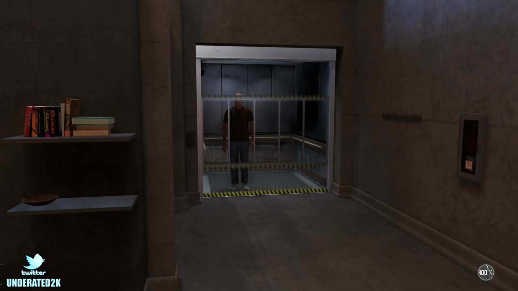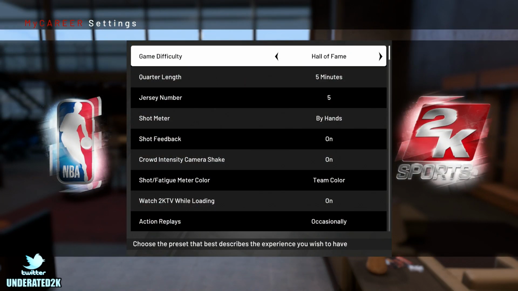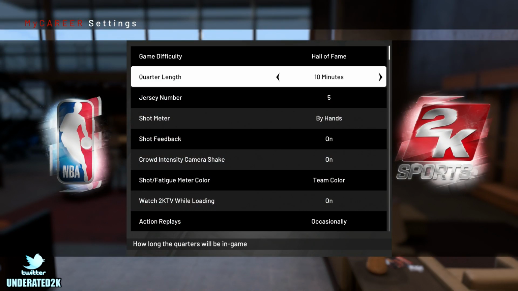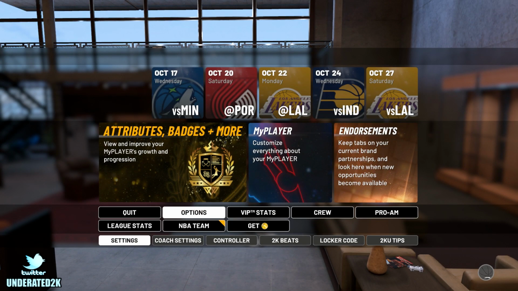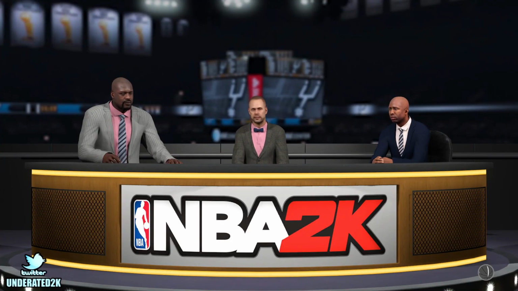Once you get to your MyCourt, put the difficulty to Hall of Fame. You can see I'm about to do it right here. Put the difficulty to Hall of Fame. Put your minutes to 10 minutes. Don't do anything else. Don't put it to Superstar. Don't put it to 9 minutes, 8 minutes. Don't try to be slick with it, all right? Do exactly what I'm doing.